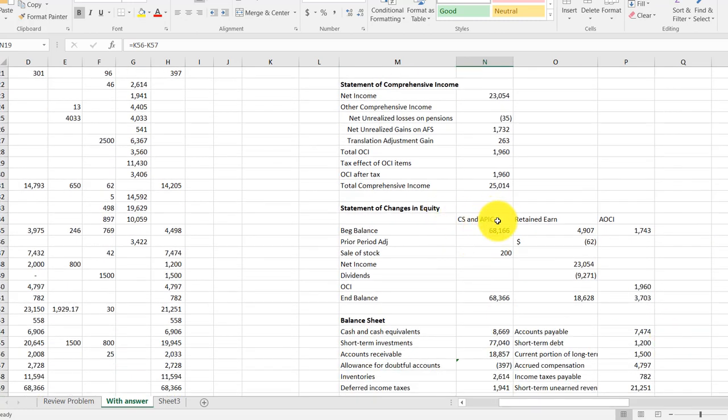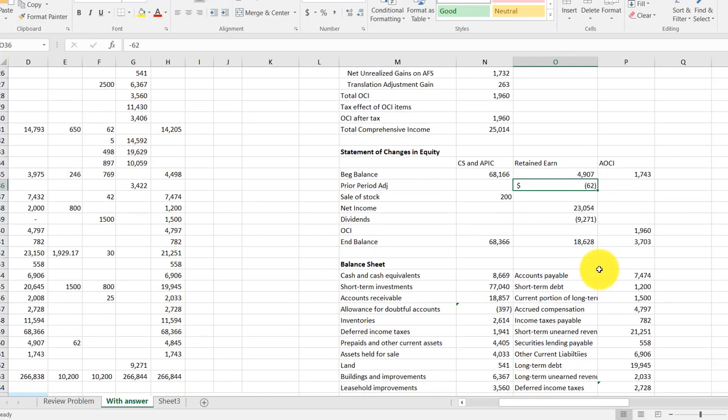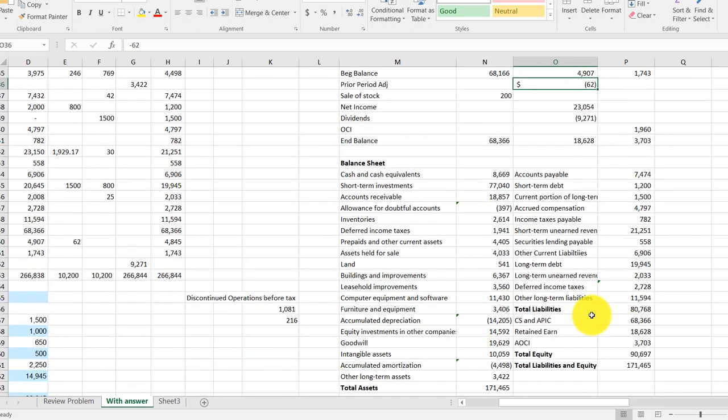Statement of changes in equity. Microsoft combines common stock and additional paid in capital together because they have no par stock. We're just going to put the 200 that I mentioned. Retained earnings has its own column with dividends, net income, and your error correction. Your other comprehensive income comes down here to affect accumulated other comprehensive income. And then finally, the numbers from the statement of changes in equity or changes in stockholders' equity come down to the equity section of the balance sheet.